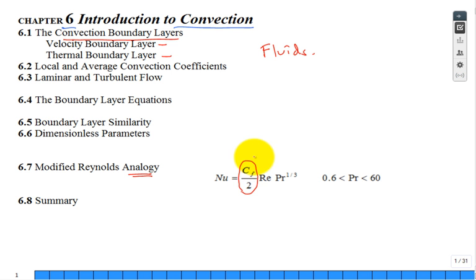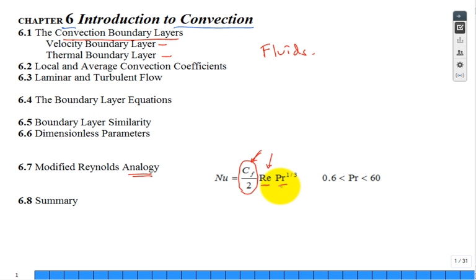What is C sub F? Friction coefficient, skin friction coefficient. What is Reynolds number? That's a dimensionless parameter measuring the ratio of inertial to viscous forces, often used to determine if the fluid flow is laminar or turbulent. At high values of Reynolds number, you'd expect it to be turbulent. Okay, so that is from fluid mechanics. This is from fluid mechanics.